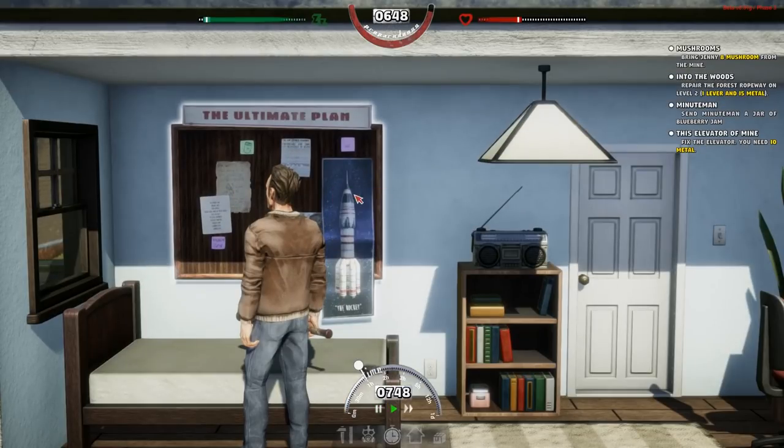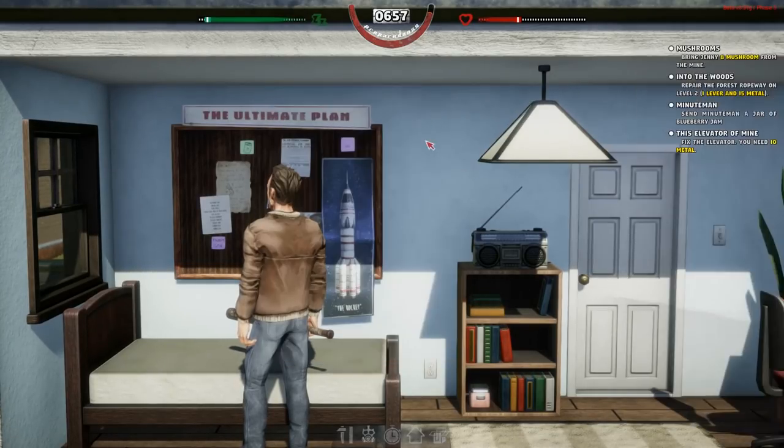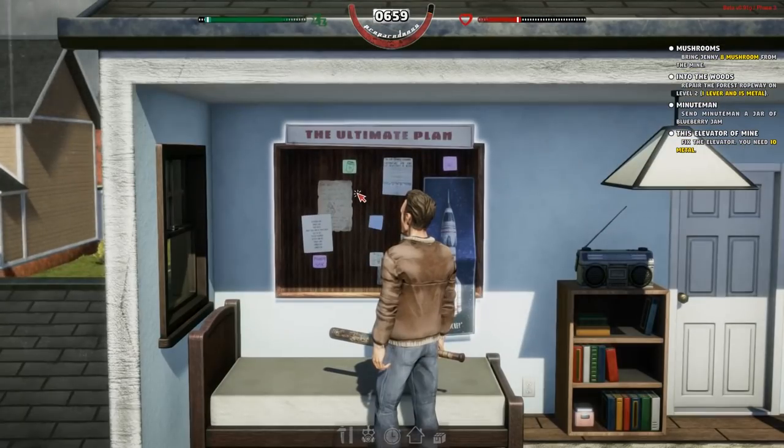Here's our ultimate plan right here. Let me show you. Check it out. See, ultimate rocket plan phase one. We need 50 wood, 20 metal, 10 glass to build up the silo. And then we have to build a rocket ship, but it's going to take a while.